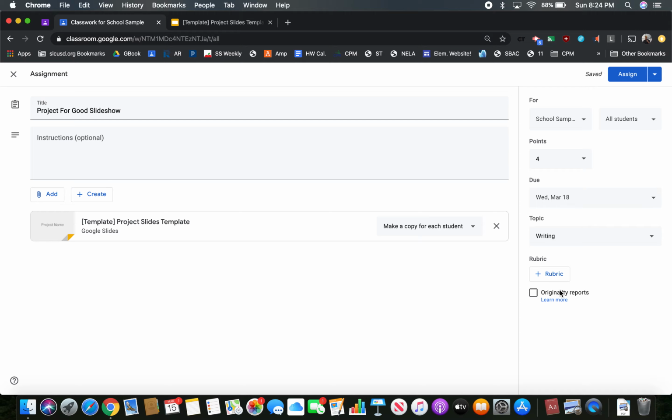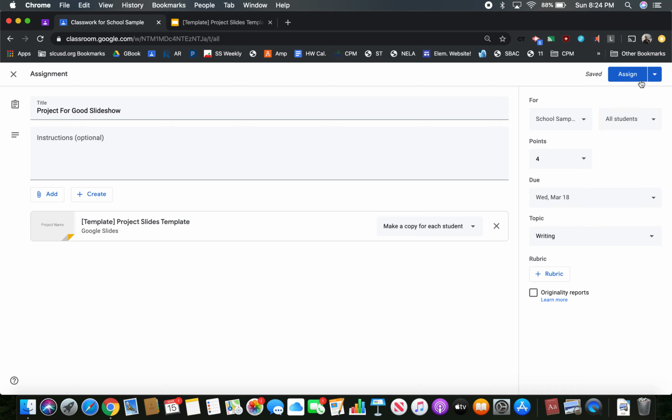Select it. And these are some of the newer features that are kind of cool. So rubric allows you to create a rubric that you then score off of. You can also reuse a previous rubric that you've created, or you can import one from Sheets. I've only used that feature a couple times, but it seems to be helpful and cool. And I think it's visible to the students as well, so they can see why they got the score they did. And then the originality reports allows students and teachers to check for correct citation of their work, and it also will flag plagiarism too, which is cool.